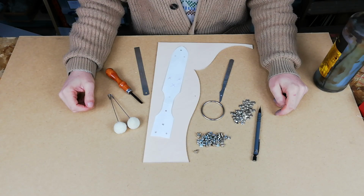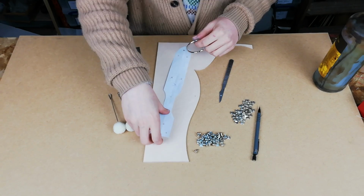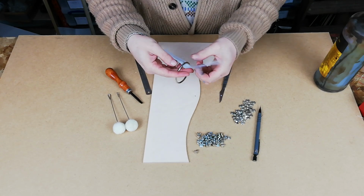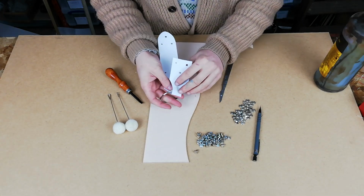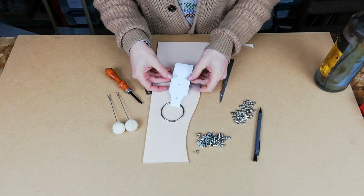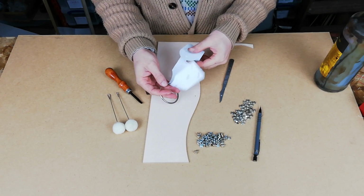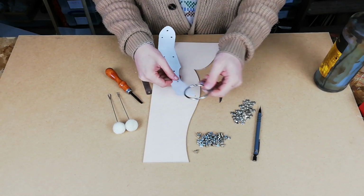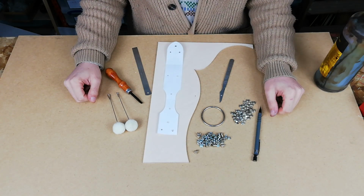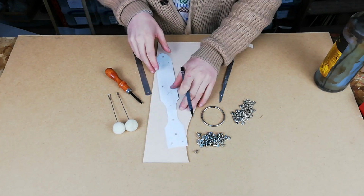So we're going to do a little project today that's really good for getting rid of offcuts. I've got a bit of scrap leather over from a previous project, and what I'm going to be making is a fairly simple loop, just like that. I've got my paper template with what I want to create, and we're just going to draw it out, cut it out, put some holes in it, and that's kind of it. So you can use any leather really.